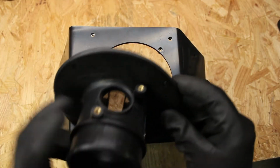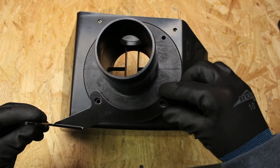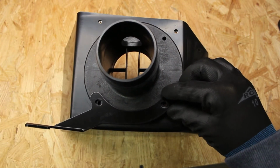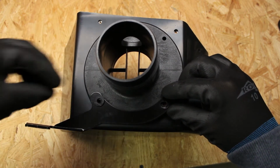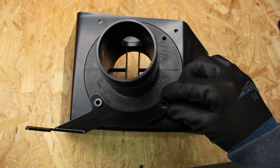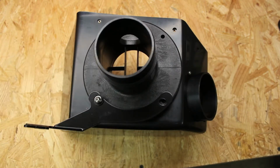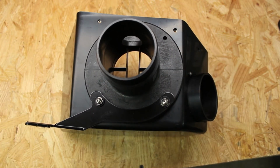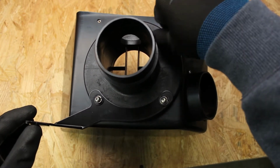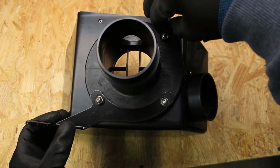We will now place the mass airflow housing onto the airbox. We can then place the mass airflow housing bracket onto the mass airflow housing using a nylon washer, a lock washer, and finally an Allen keyed bolt. We then repeat this process for the other two holes, and then finish by tightening just the upper right Allen-headed bolt, allowing the lower two to stay loose to make adjustment easier when installing this into the vehicle.